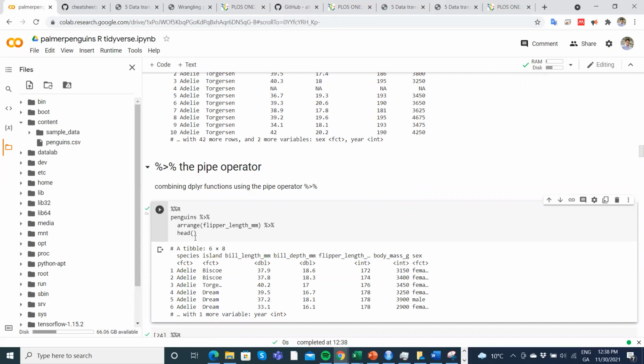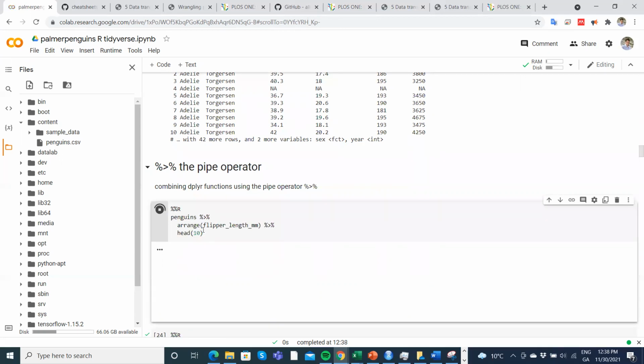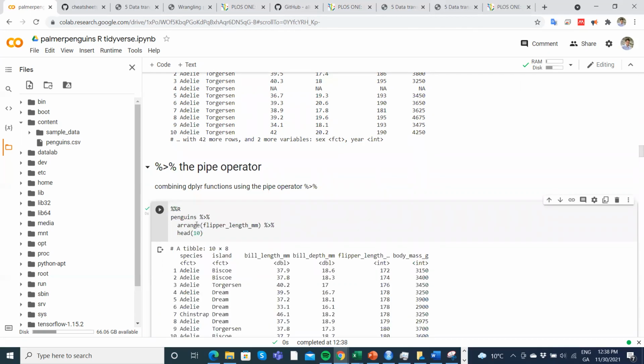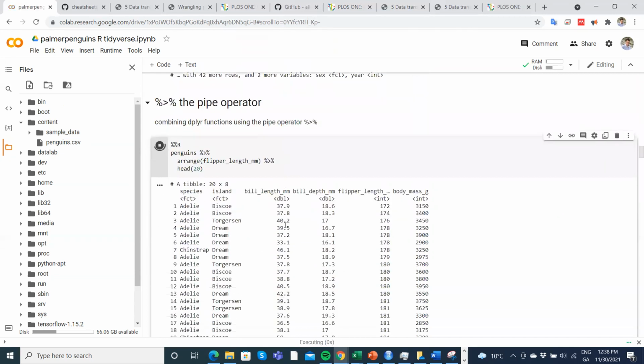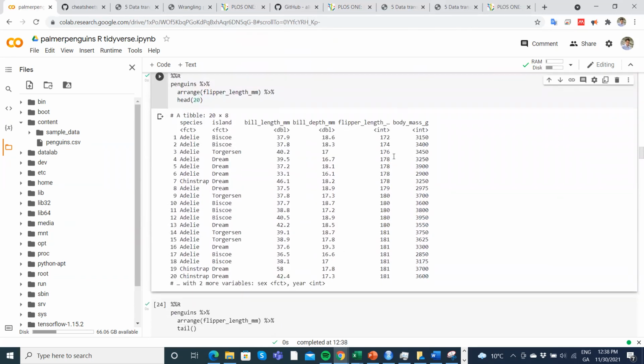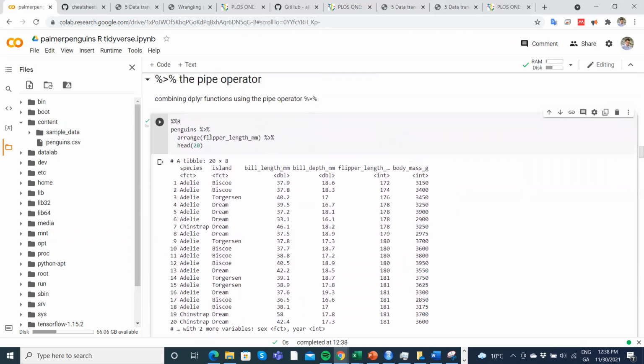So for instance, if we just wanted to look at the first 10 rows in our data set, in our subsample, if you like, arranged by the flipper length, that means we're going to take the first 10, maybe we'll take the first 20 and execute that, right?